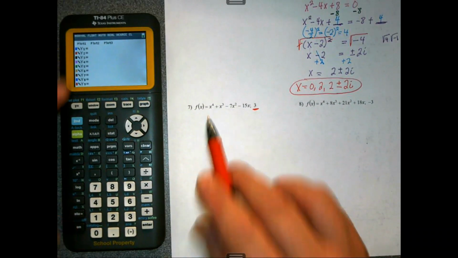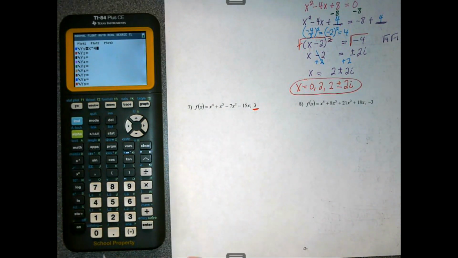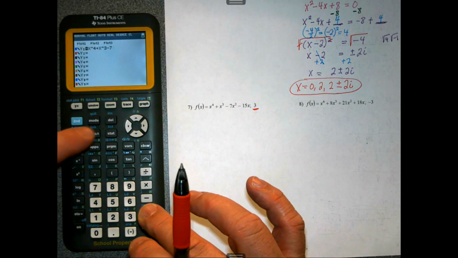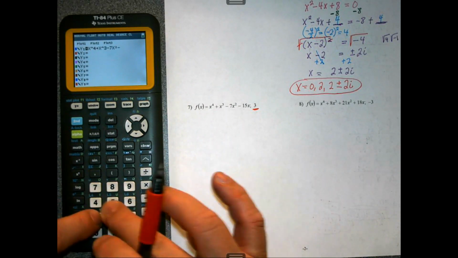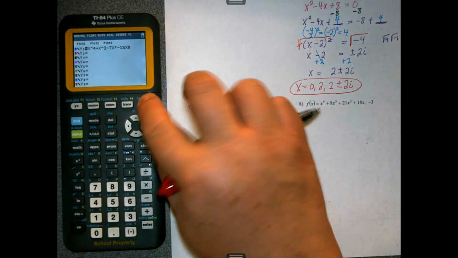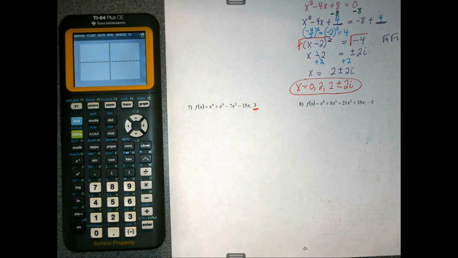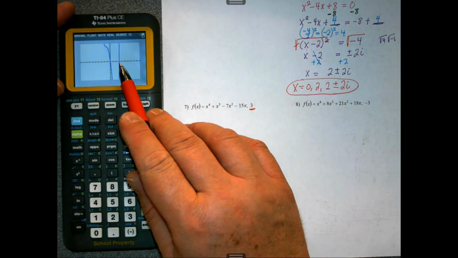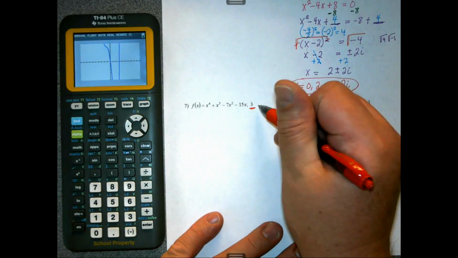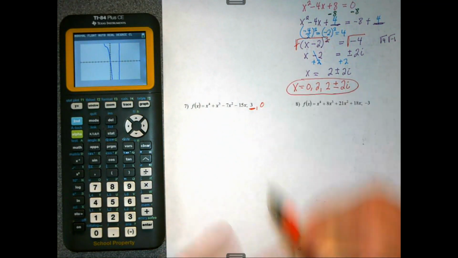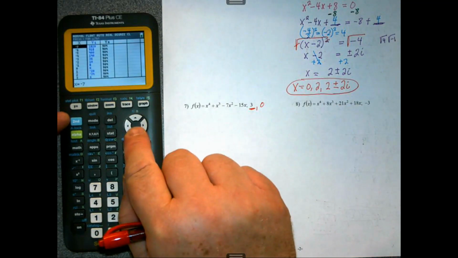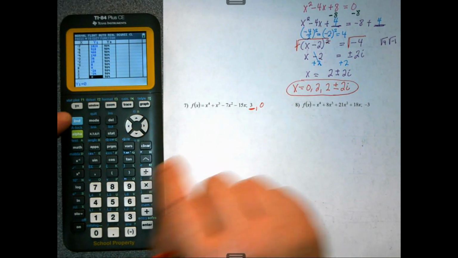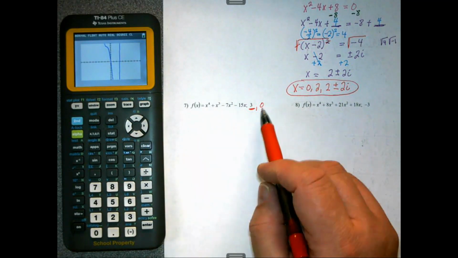So I'm going to use my handy dandy calculator. I'm going to put in x to the 4th plus x cubed minus 7x squared minus 15x. Graph it. Okay. So I can see my 3 on one of the intercepts, and it looks like x equals 0 is going to be another one, right? Let's just double check. Go to our table. And my y value here is 0. My x is 0. Good. Yep. Double check. And it looks like those are my only real solutions.